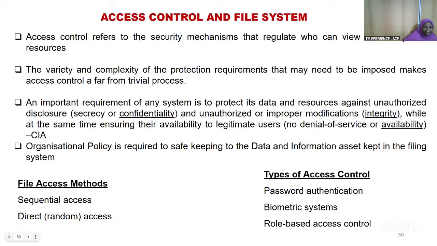And that is what we mean by availability. If you have your digital device and some cyber criminals have gone to the extent of not allowing you to use it, that means the test of availability is not there. So you are no longer in control. In essence, what I'm trying to say is, if you happen to be in an organization, there must be an organizational policy on the C, the I and the A, so that you'll be able to be in control of your data and information assets.